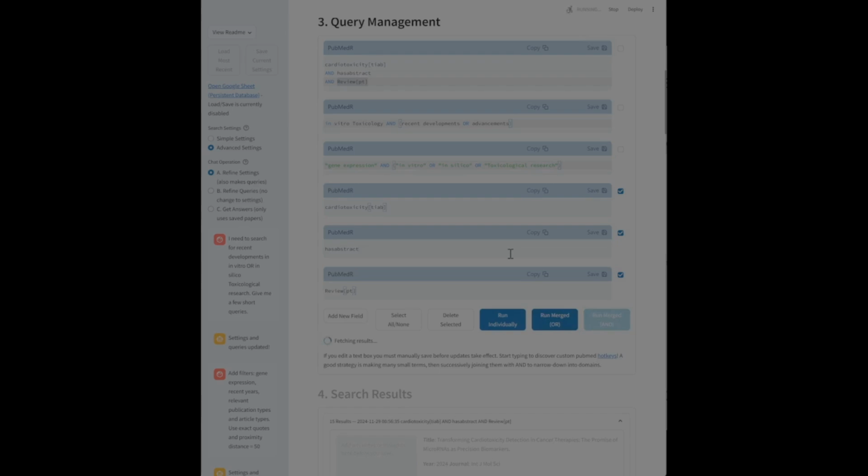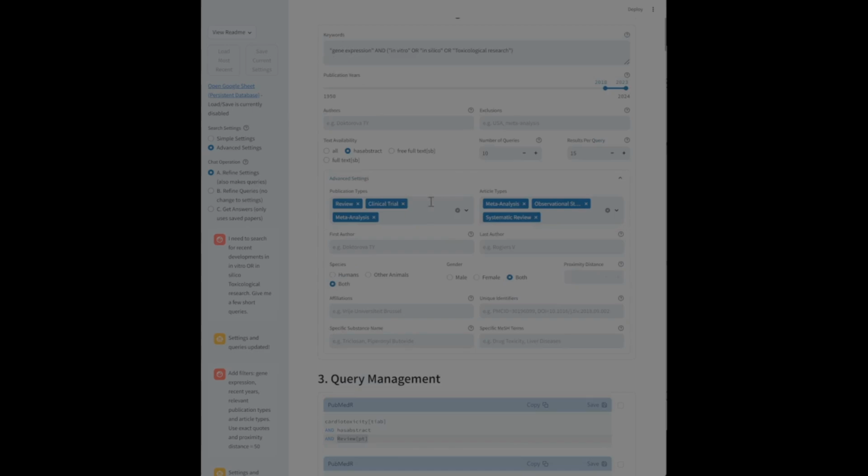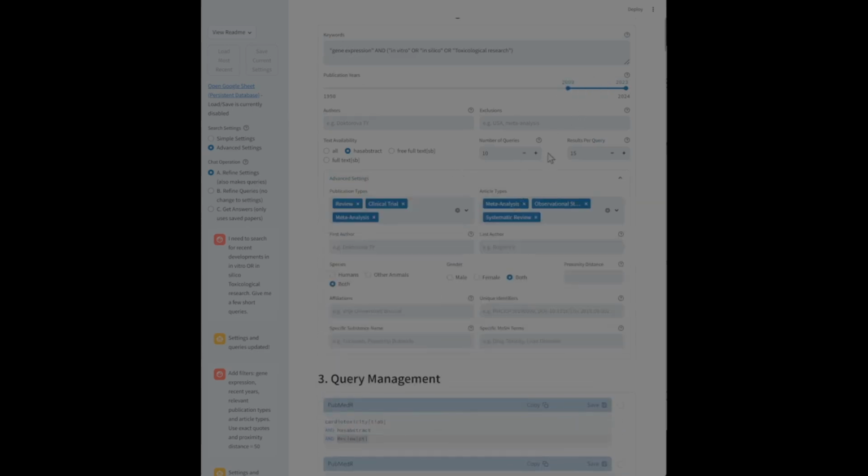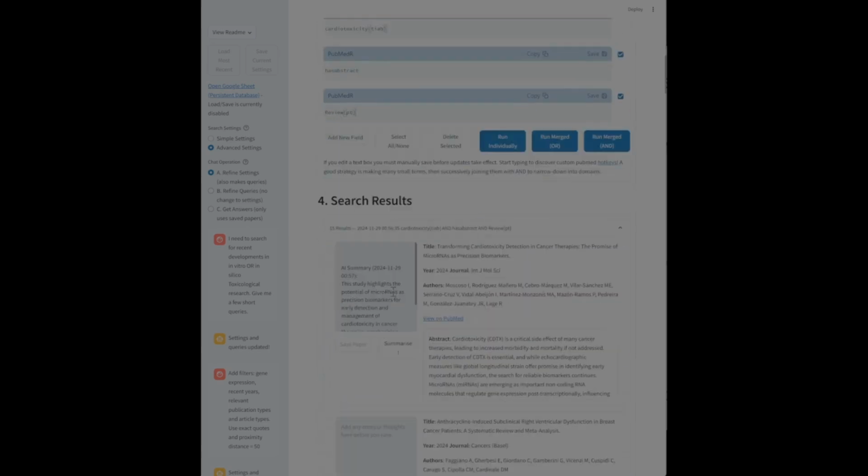Finally, once the papers have been fetched, you can get a little summary of them with the button here, which is adapted to the information that you've given before. And of course, these different settings and things come from all of the different drop-downs or features that are available for you to explore and configure yourself. All of them have tooltips to explain how the different features work clearly.